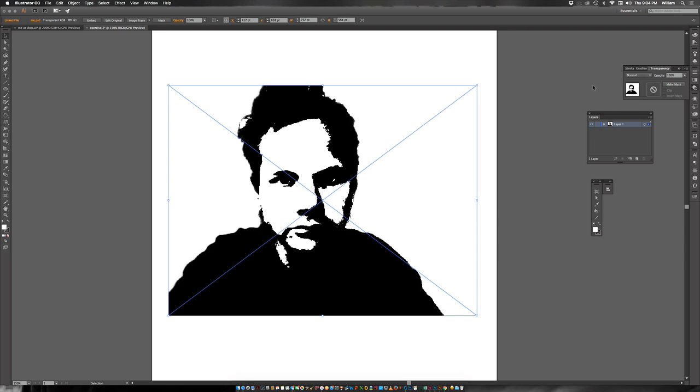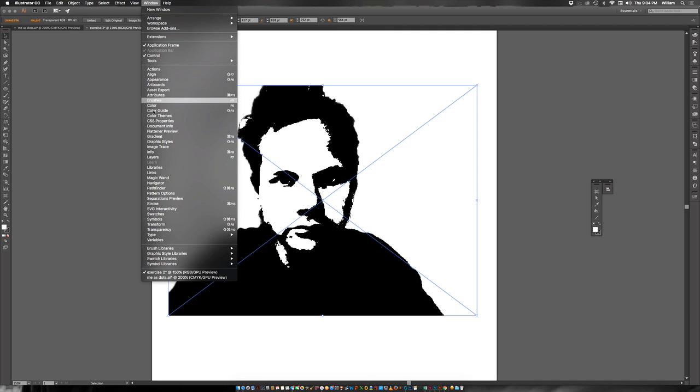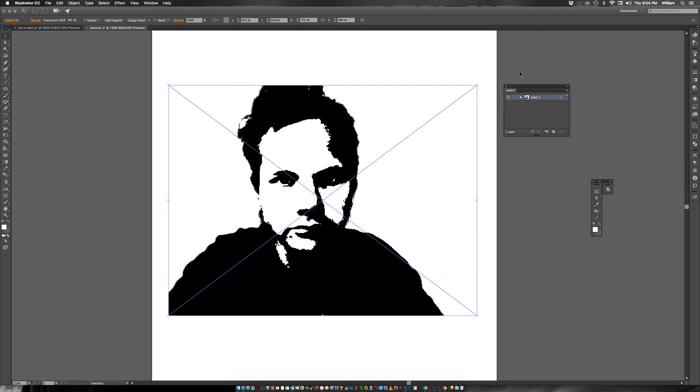Now, the first step is we're going to go to the layers option. So here's my layers palette. If you don't have that open in Illustrator, let's pretend that I don't, I'm going to Window and coming to Layers. We see there it is. If I want to keep it in my dock of all my tools, I come to here and we see that it's now this little icon here. For my purposes, I'm just going to have it floating out on this grey area of the screen.